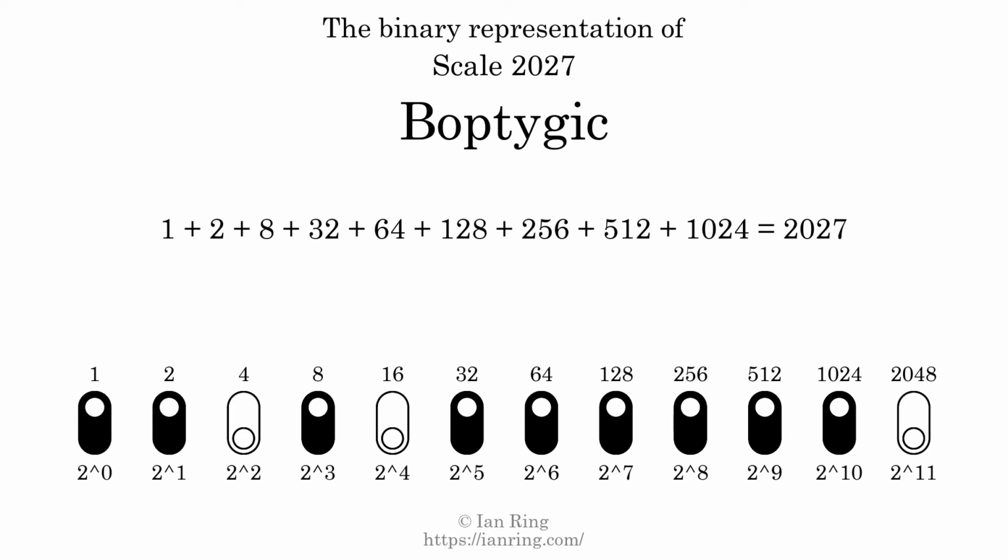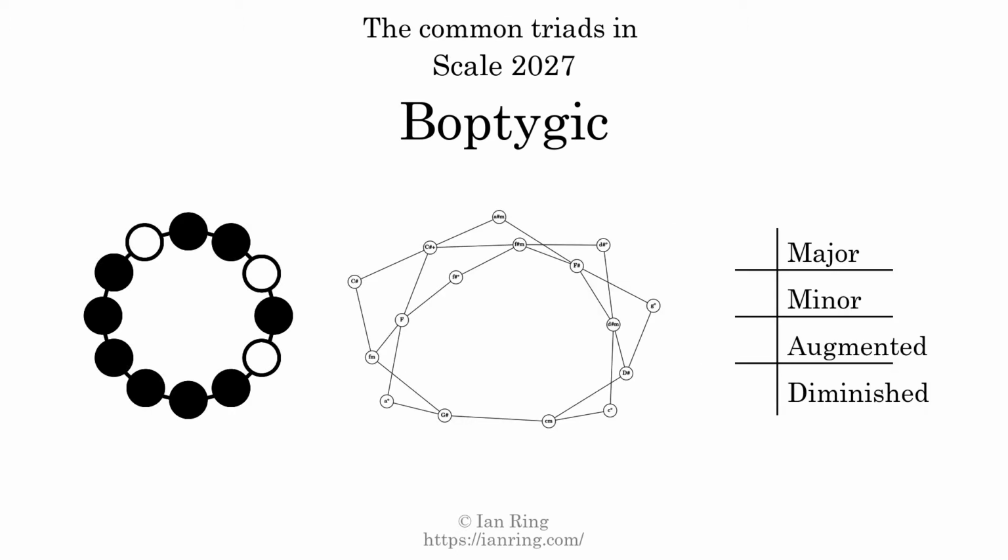The scale number not only enumerates the scale with a unique index, but it also literally describes the tonal content of the scale. Represented as a binary number in base 2, the scale number is 01111111011. Here are the common triads present in this scale. The diagram in the center is a graph of parsimonious voice leading between triads.